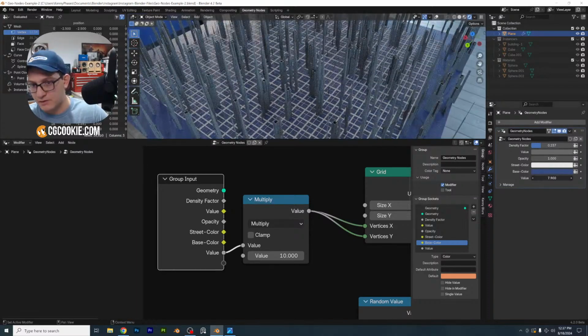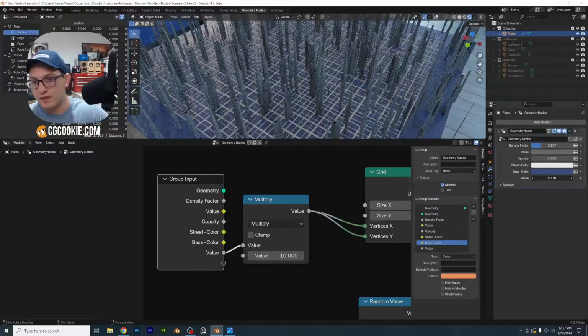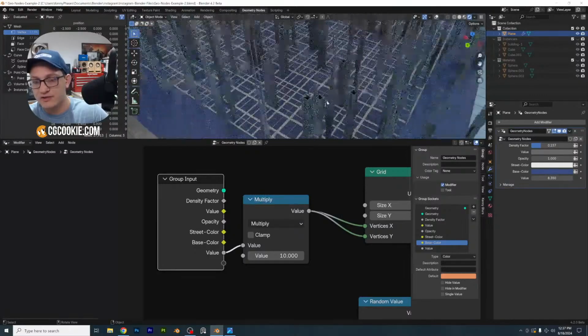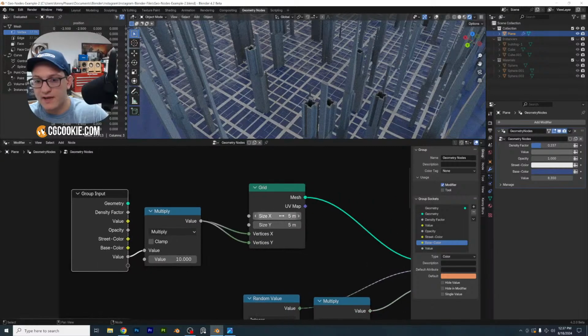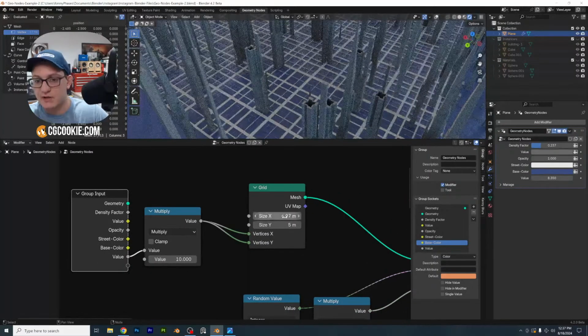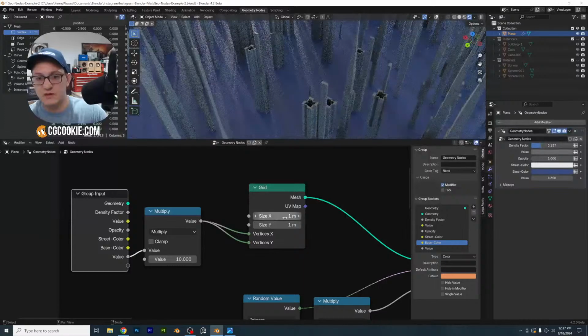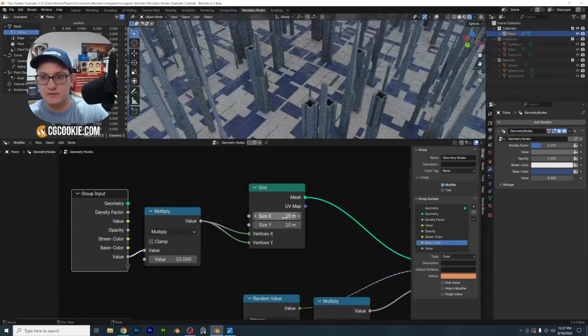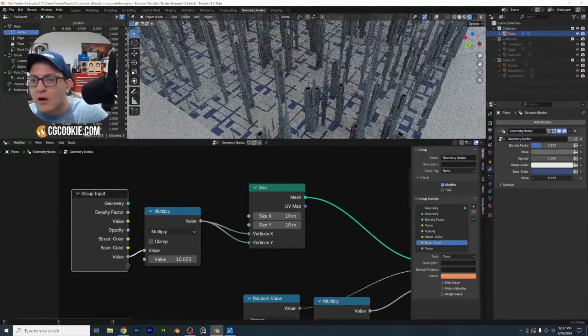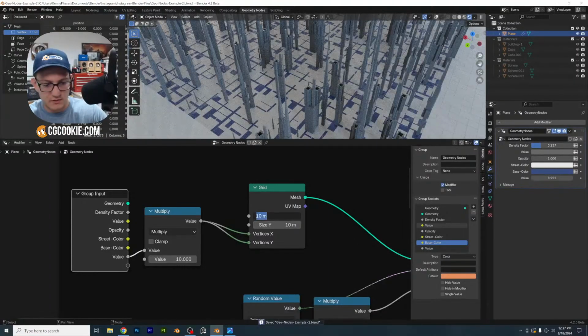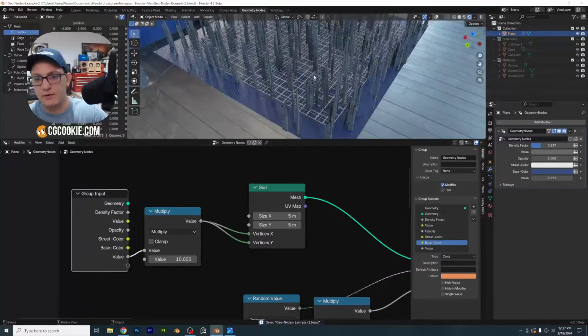And I learned this when I was creating my shader that I sell, my draft line shader. But look at this, incredible. I love this stuff. And again, this size right here, what is this? The size of the actual grids themselves. So if we do 10 by 10, this should be the size. Let me make sure I'm getting that right. Let me save this, make sure nothing crashes on me. Yeah, I think we're good.